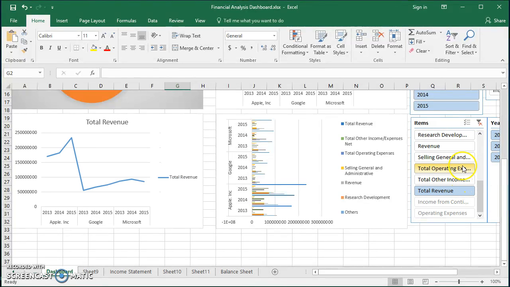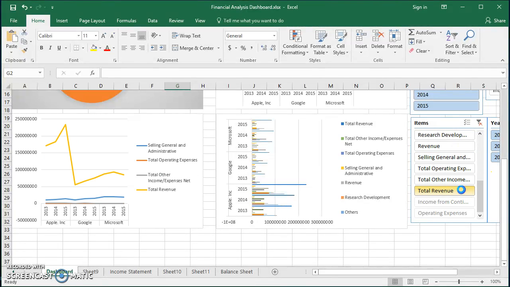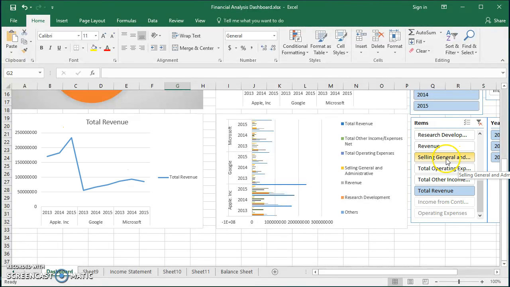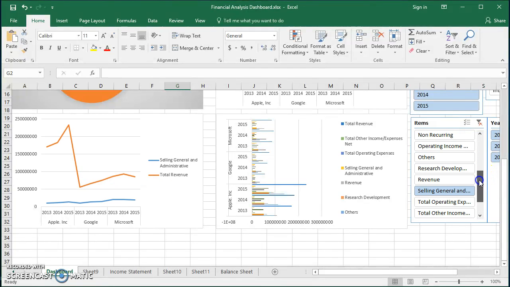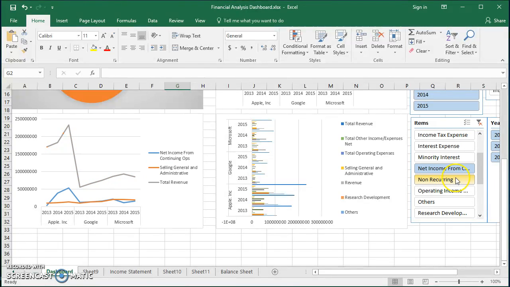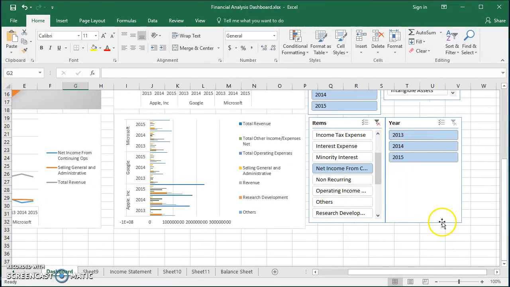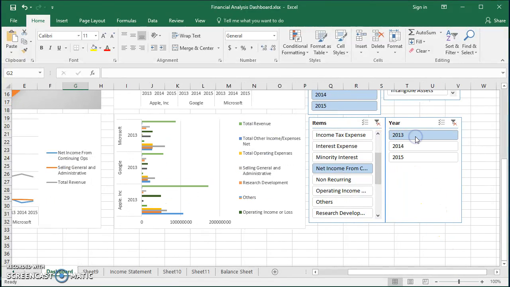And then selling and general admin. Press Control and then select selling, general, and admin. You also want the net income from continuing operations. Those three lines. And then on the right side, you want the year 2013, 14 or 15, either way you want.